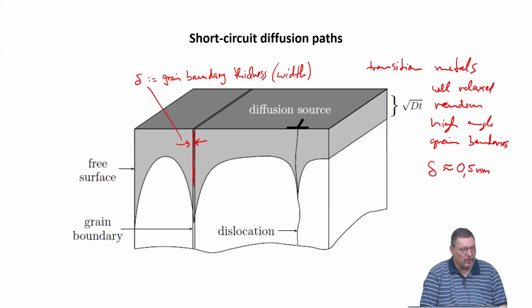For alloys, it's more complex because you always have a tendency to have segregation, and so you have an additional strain field by these different atoms going to these places and segregating at the boundary. And they might not only segregate in the mathematical boundary plane, but also to nearby lattice sites. And that makes the definition of what is the width of the boundary a little bit more complex. So you would then need to define a structural width, a chemical width, maybe a width depending on the strain distribution as a function of space across the boundary.